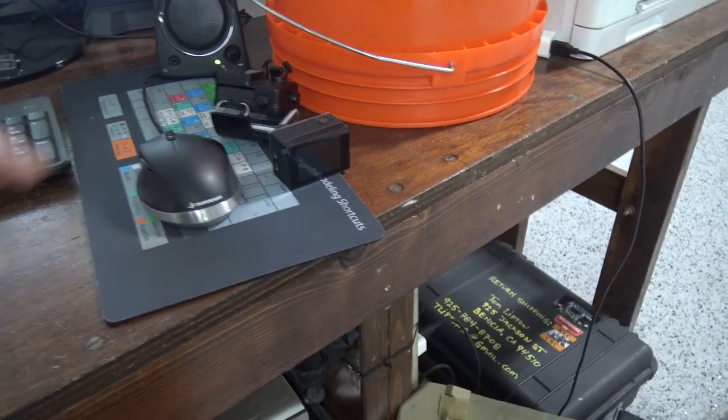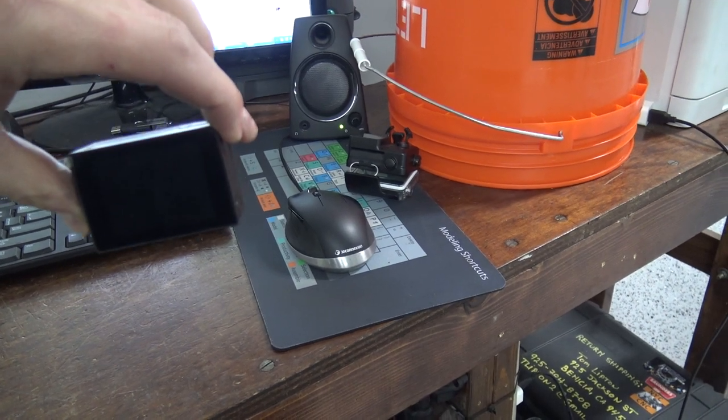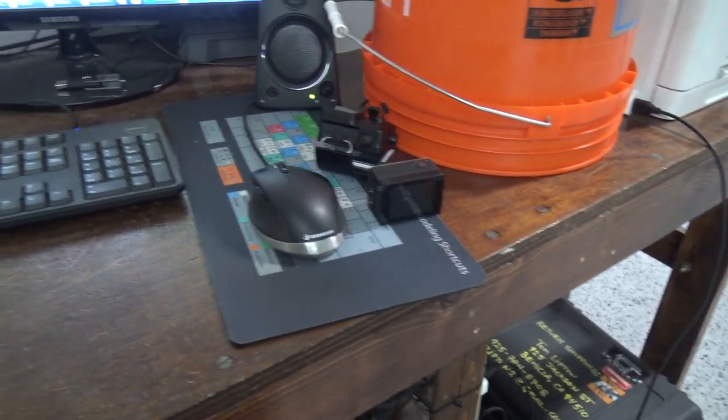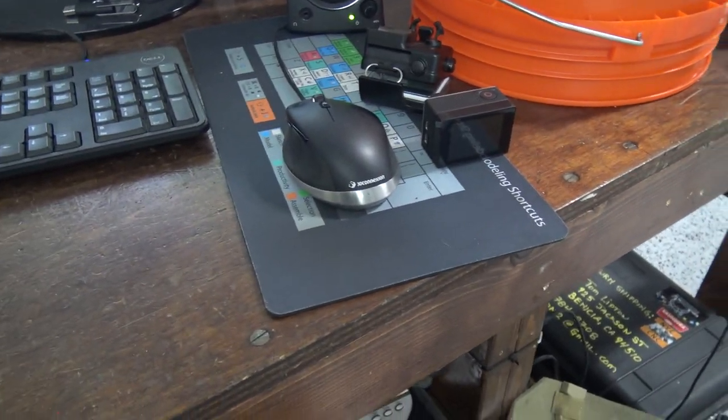Syncing this thing with our phone is a pain in the ass — you gotta take your phone off wifi. But we'll use this even more, and we'll know we're getting good footage. Adam Booth knows his well enough to always get it spot on, but I really like seeing what you're getting. So that was awesome.